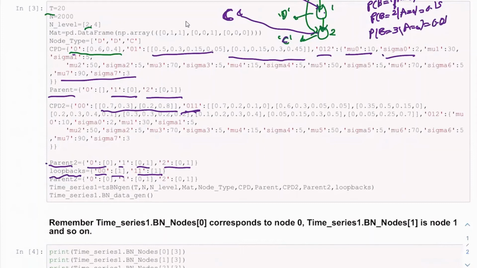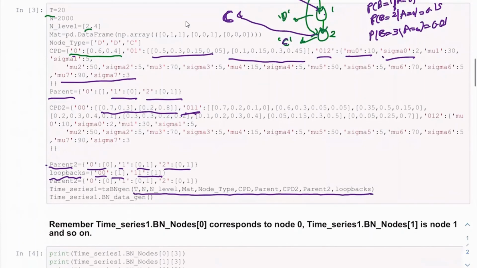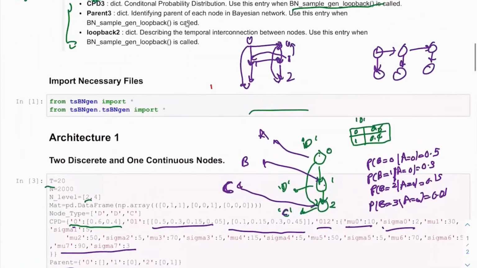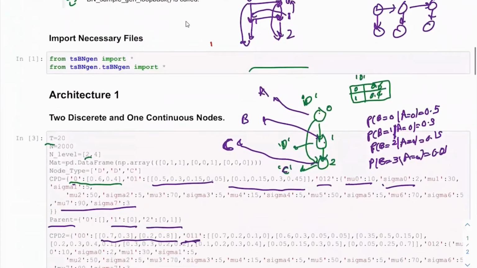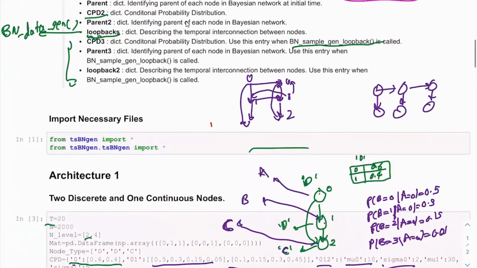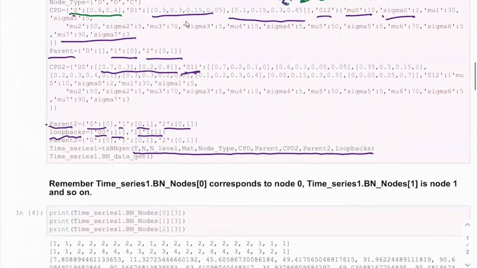All right. So now you're going to instantiate the object by calling the name of the class. These are the values that we pass through the init function. It's smart enough that it passes a default variable as well. So if you don't pass anything, it would be an empty dictionary for the CPD, parent tree and loopback. So don't worry about that.